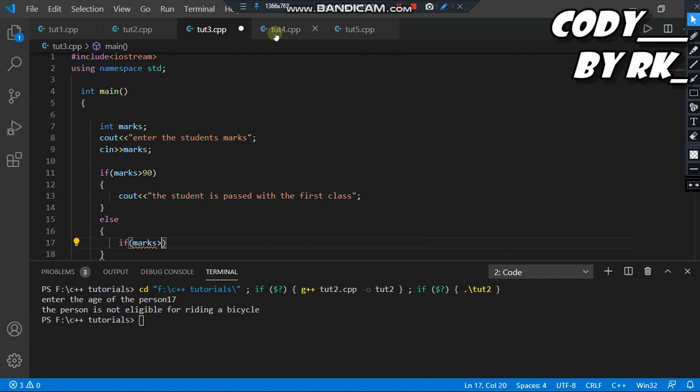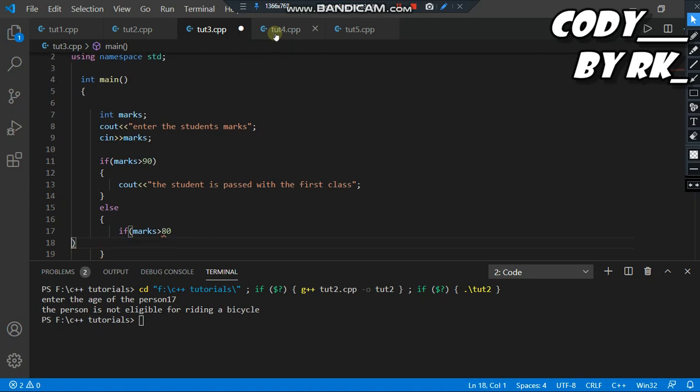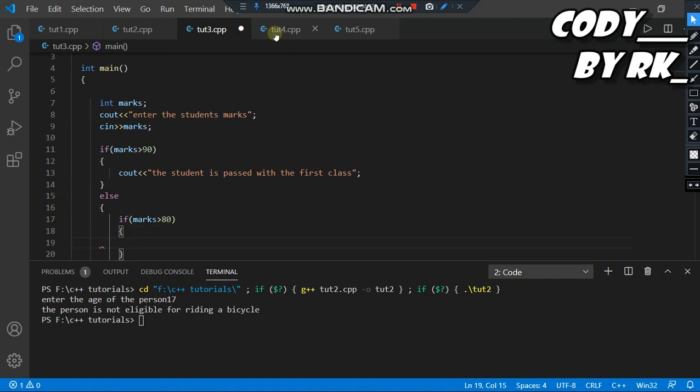If the marks are greater than 70, we will take here 80, if marks are greater than 80, then in the if statement cout "student is passed with the second class".